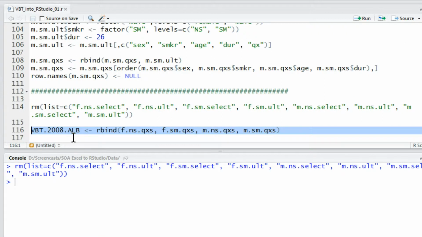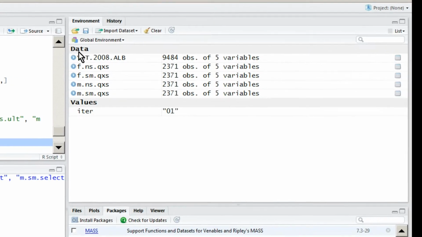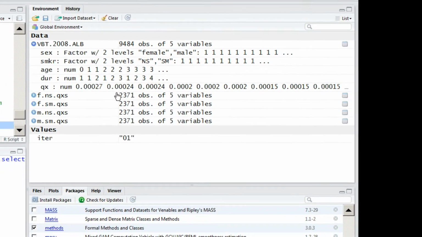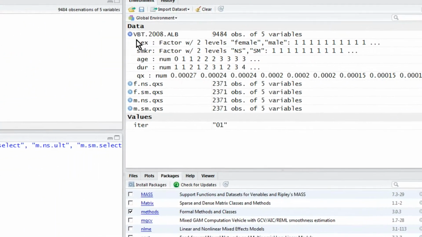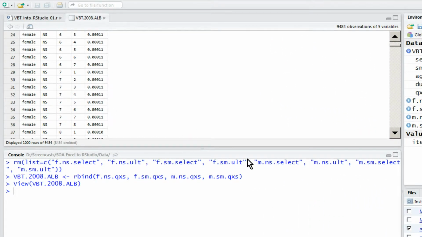I'm going to call that object the VBT 2008 ALB, and I combine the 4 other objects with the rbind. Basically, I'm just stacking one under another, and that gives me one large object with all the information I need. Look at it there, you can look at it this way, and it's nearly 10,000 rows.